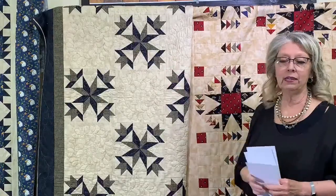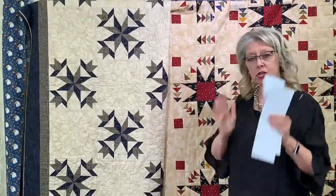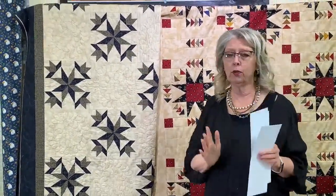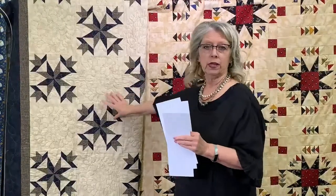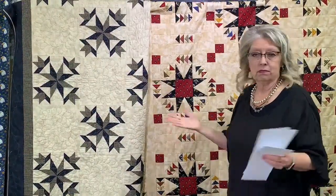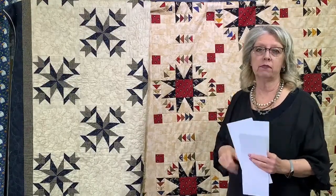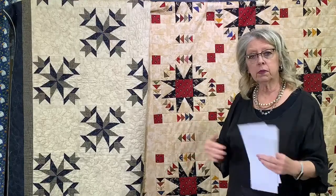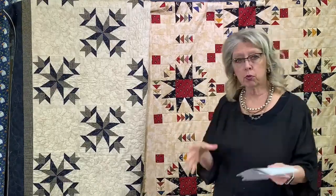So once again, this is not advanced or master. This is one that's just going to take a little more concentration, but it's still just that straight line sewing. I hope you guys understand that, and I hope you can see it and visualize that. You know, normally you look at a quilt like this or this, and you're like, oh, that's a lot of work, and difficult to do. And you're thinking, do I have the time? Do I have the skill? But with the system, the skill is built into that. So it's really going to help improve on your work.